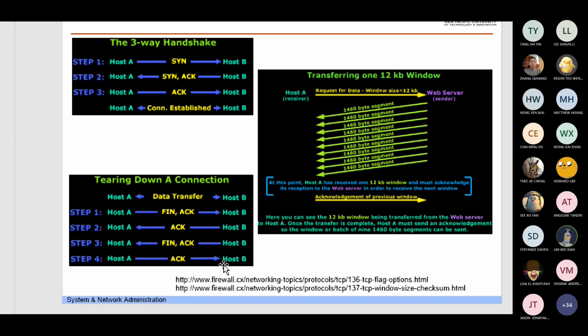SYN alone, ACK alone, FIN ACK, SYN ACK. But other combinations are things that our TCP stack should not be processing. And so that's a really good place to make some firewall rules. They are illegal combinations. They should never arise in the normal course of business. And that's where we want to start.